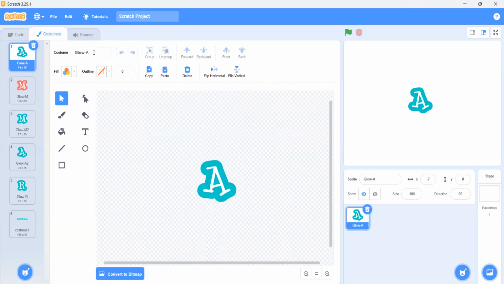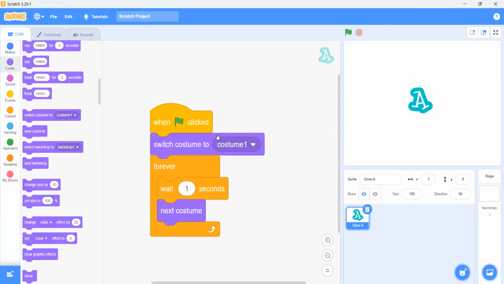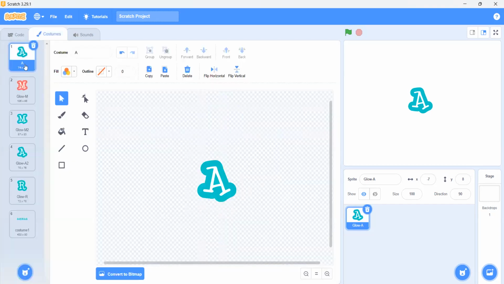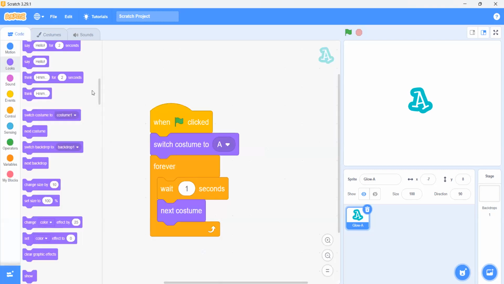If you want to change the name, you can just click on it and change it from here. Now I will use: when green flag clicked, switch costume to A. A is the first letter of my name. You can see that this name is A, this name is Glow M, this name is Glow M2, Glow A2, Glow R, costume1. So when green flag clicked, switch costume to A, which is the first letter of my animation.